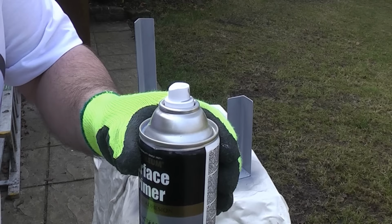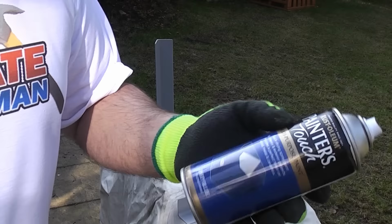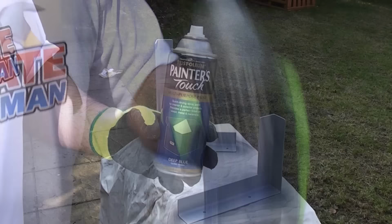So the primer is now dry on the brackets and we're now going to give them a top coat of Painter's Touch. This particular colour is blue. Before you use this, again, you need to give it a really good shake for a couple of minutes. And then we're going to apply the paint using short, quick bursts.